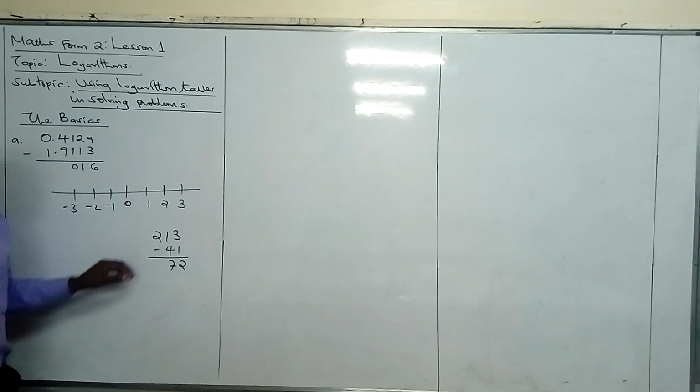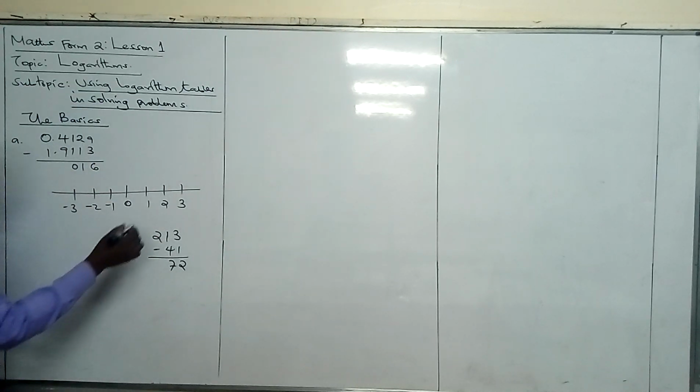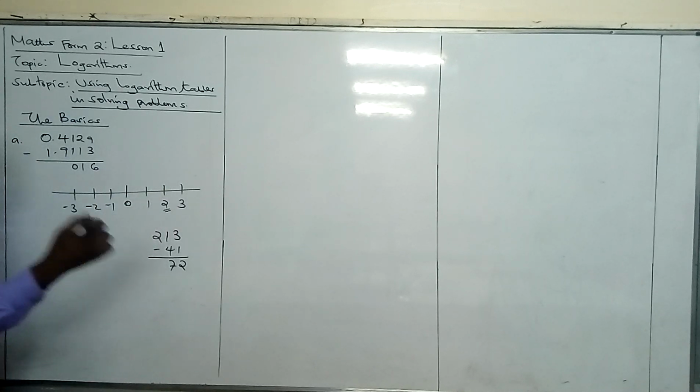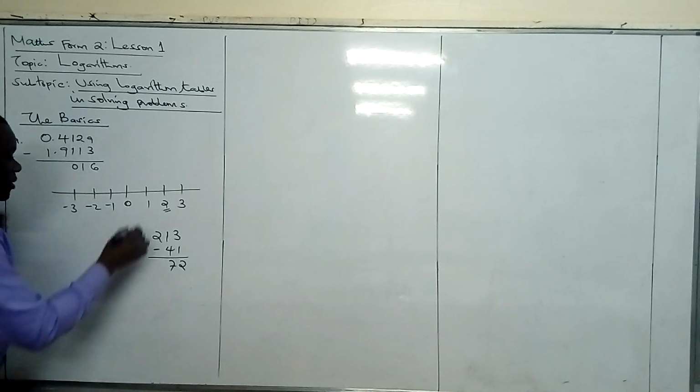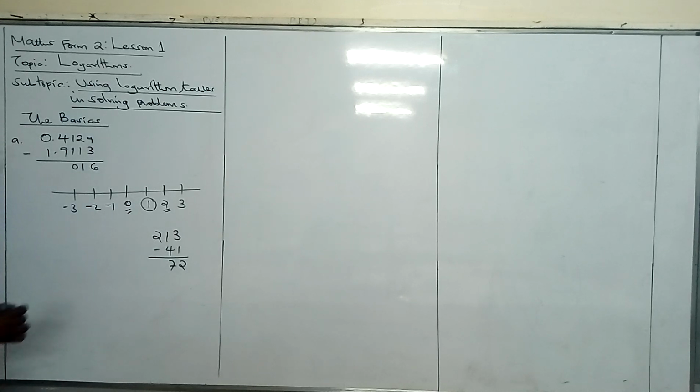Why do we say that once we pull 1 from 2, we are left with 1? Look at this number. 2 is at this given point. If we pull 1 from 2, we get the number that is behind 2 on the number line, which is 1 in this case. So if we pull from 0, the number that will remain here will be minus 1. If we pull from a negative number, for example minus 2, the number that is behind that, which will now remain, is minus 3. So I'm trying to show you that we can pull from 0, and then we say minus 1 has been left.